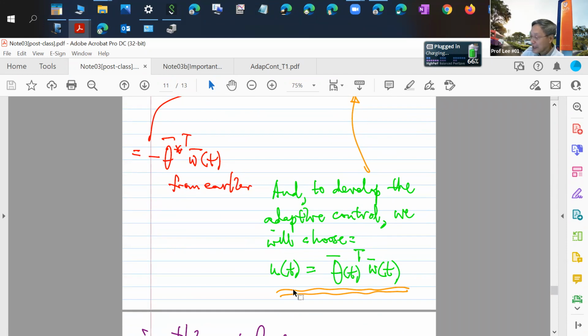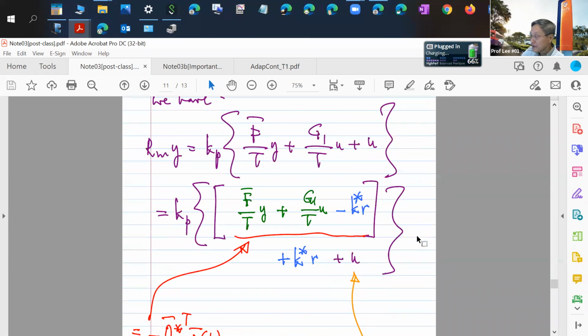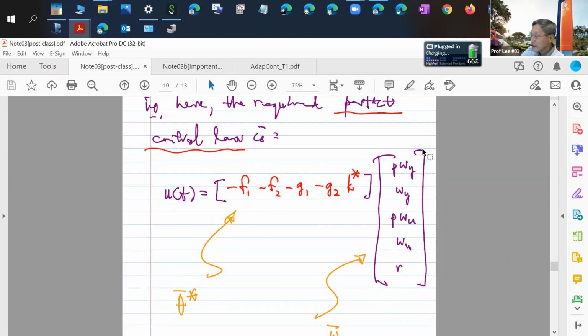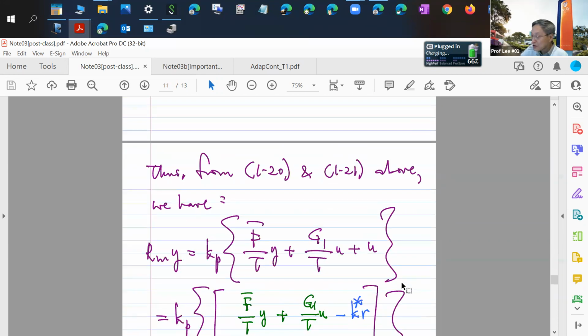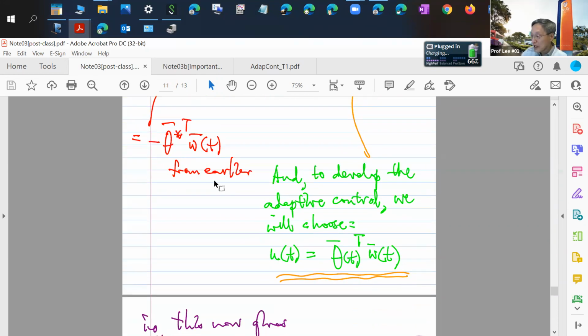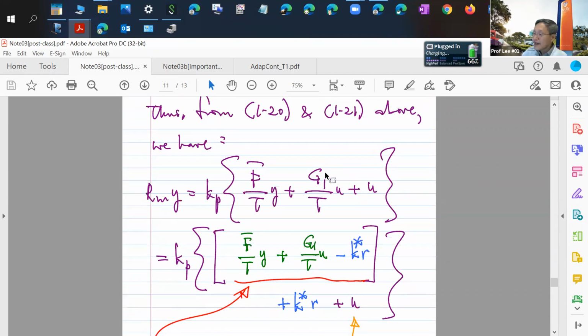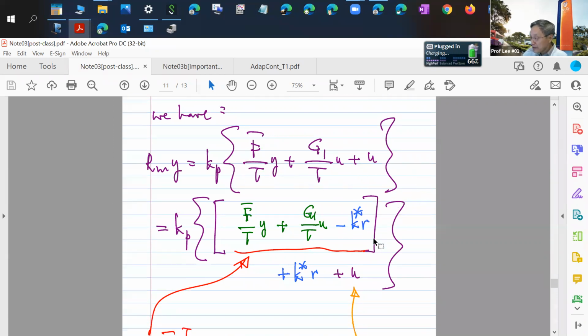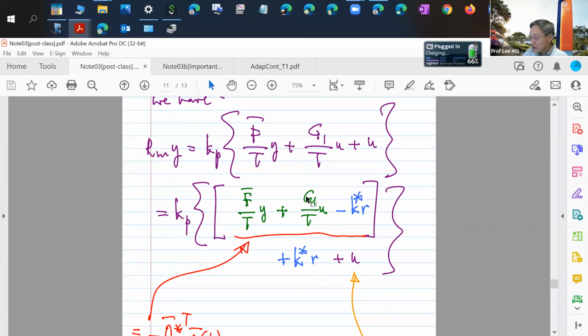We take the set of gains and multiply them by the set of signals we have, because we generate them. These two from the first state variable filter, these two from the second state variable filter, and this is our command signal. So our control law follows the structure, but we put in time varying gains, exactly like that. This is a perfect set of control gains. Then you go and look back: this is the perfect control law. If you now set it up properly and rearrange it, take this exactly as what you want.